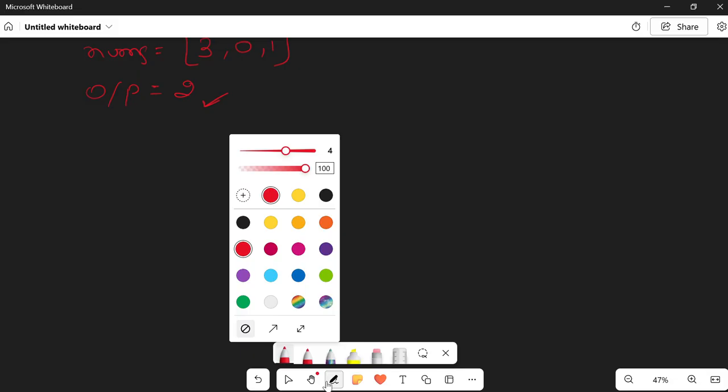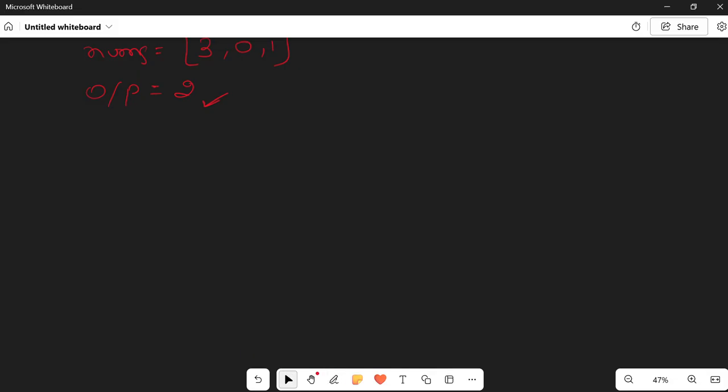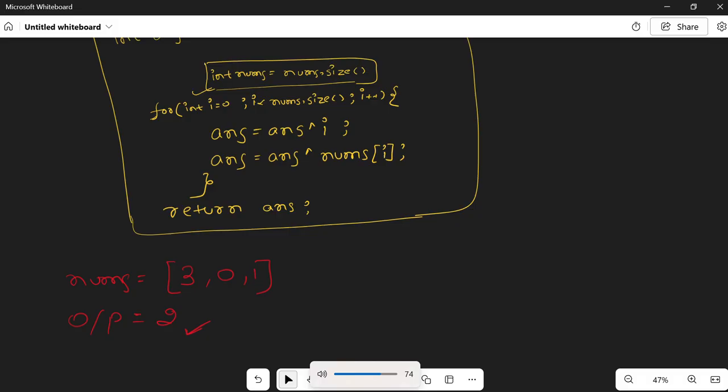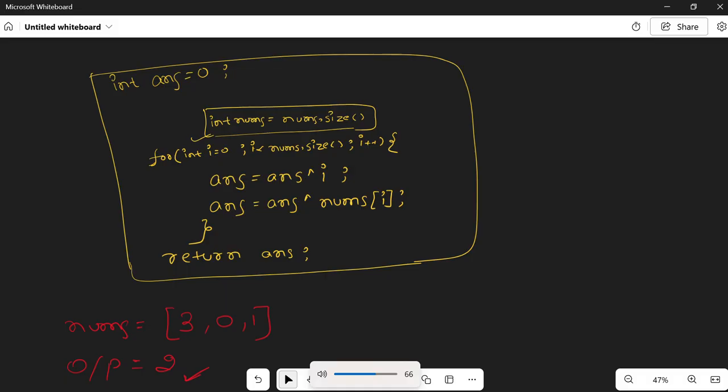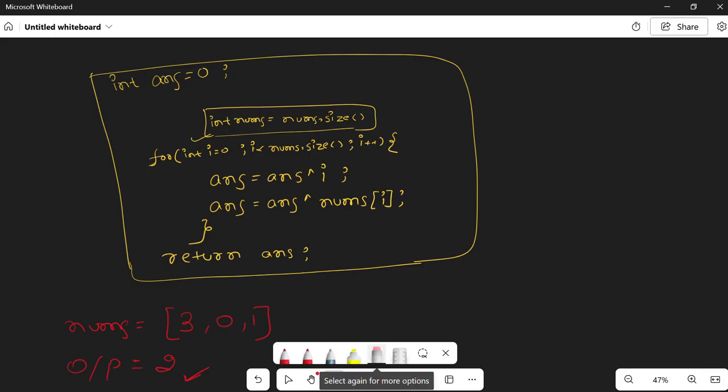As we can see here, we had taken ans equal to ans. And initially what was ans equal to? Sorry, I have written it wrong here. No, here ans cannot be equal to 0.